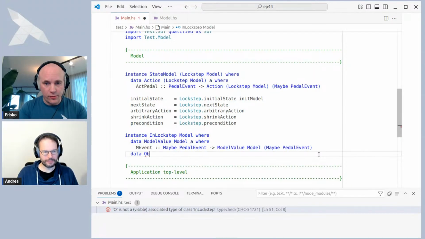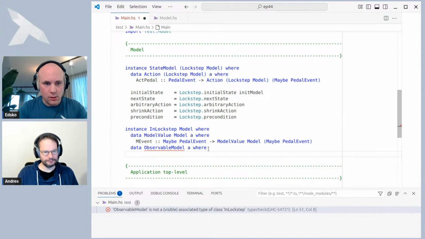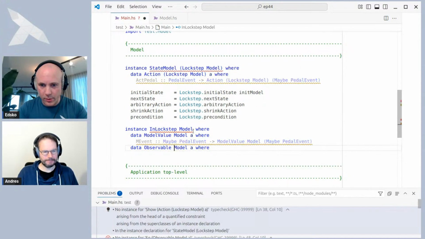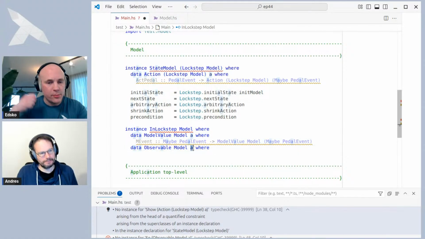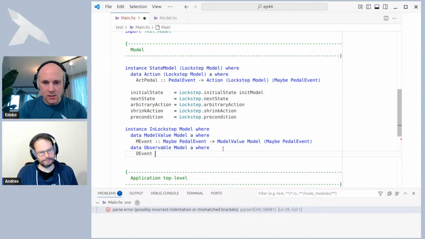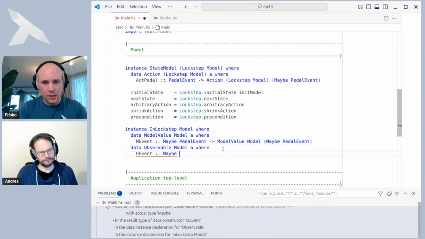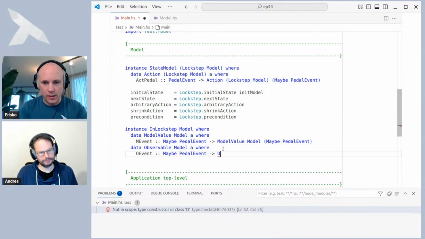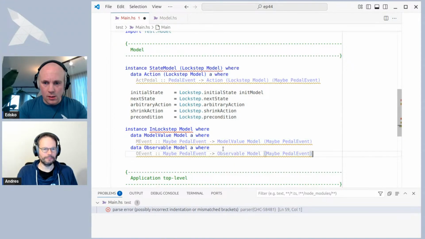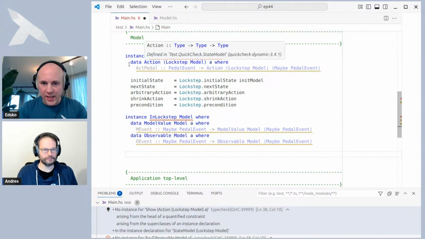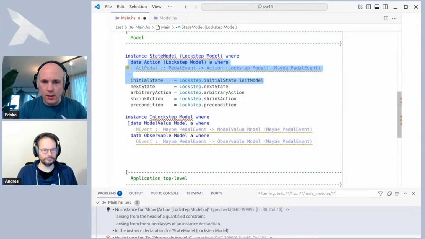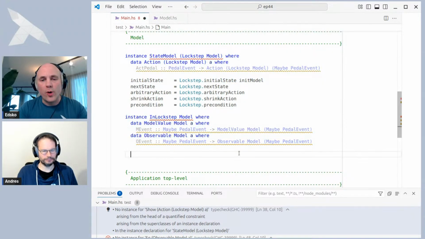So that's what the observable values are for. And that's another associated type. And again, this is observable of the model, and this A index is the type returned by the real system here. Now in this case, the full event is observable, and this is the only event that we need. So again, this is really very simple. So this looks, as Anders said, more complicated than it needs to be here and here, because we don't require the full generality of the system in this particular example.